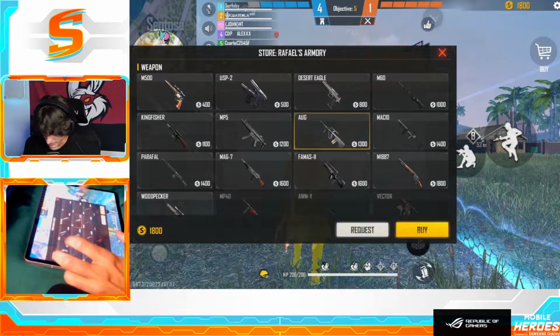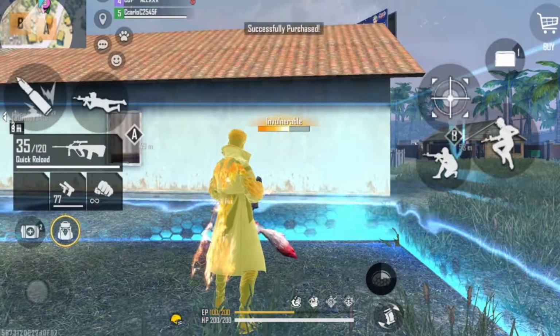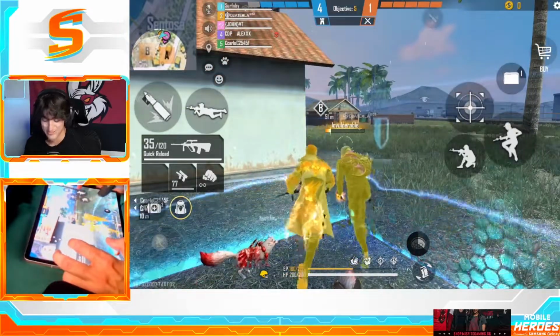All right, let's get a real gun because I'm so bad with those guns, dude. Let's get a glue wall. And I guess a mushroom, because that's all we can get. We got a pretty good team right now. They cleaned up on that left side. I protected that right side. I really wish I hit more of my shots, but I'm really bad with that gun.